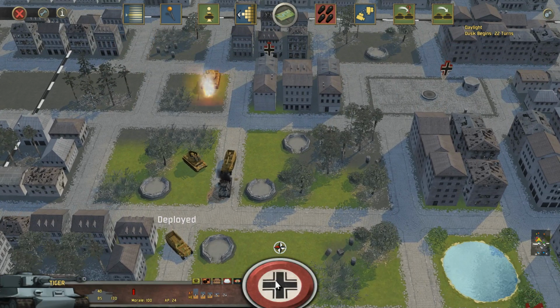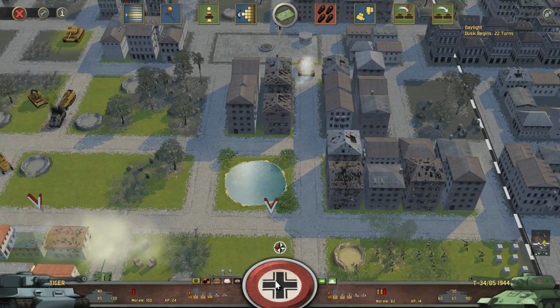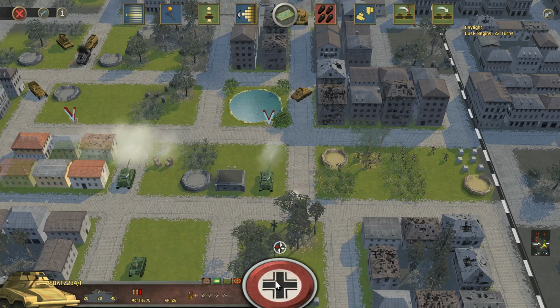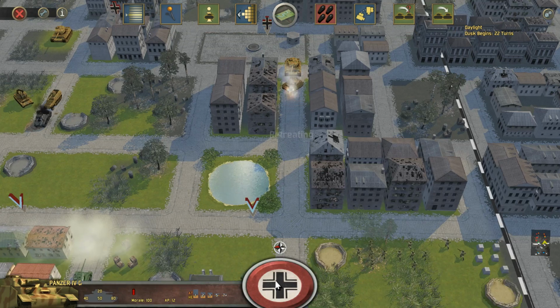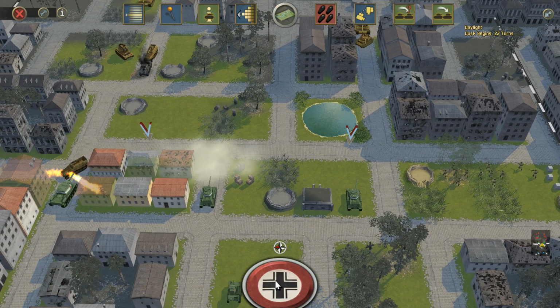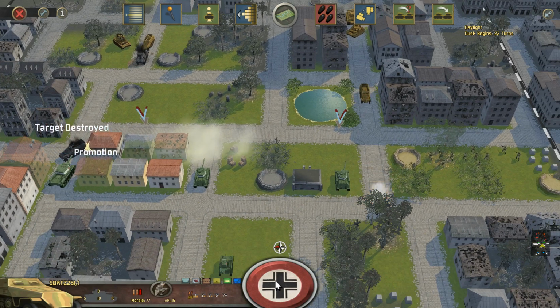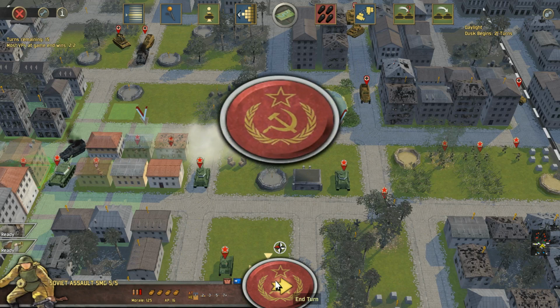Oh, hey guys. Well, here they come. Yep, there's your ambush. And there you go. So promotion for that guy. That's why infantry units are so useful hiding in buildings.